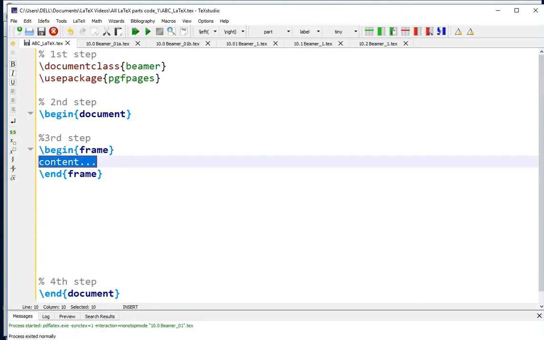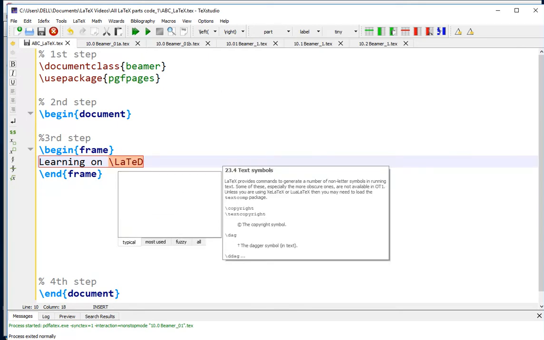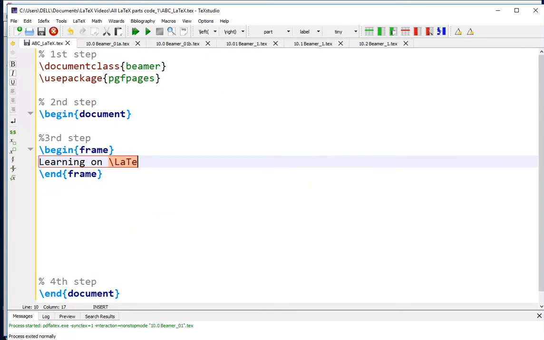Now here we will start with learning LaTeX Beamer. So this is our end frame. Now let us run this frame and see what it is going to say.